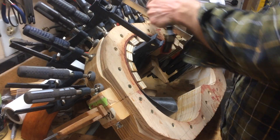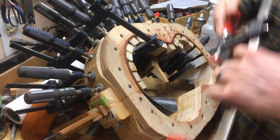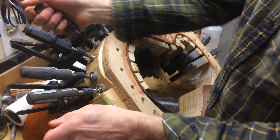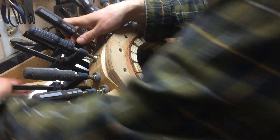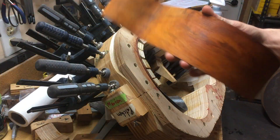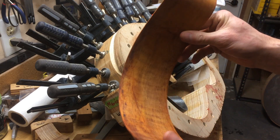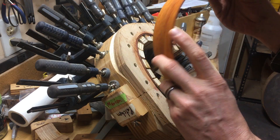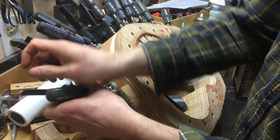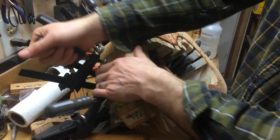These sides are Pernambuco with a walnut inner, and then on the very inside they are veneered with Brazilian rosewood as a decorative veneer. This is the side that I'm yet to laminate - that's just what most people do, just a single-sided thing. This is sanded down to 60 thou, which is about a mil and a half. Actually it's exactly a mil and a half. One mil is 40 thou inch.